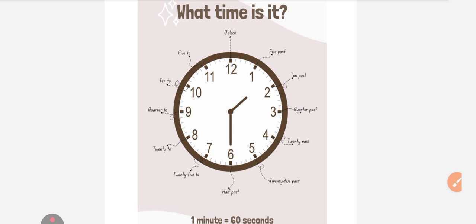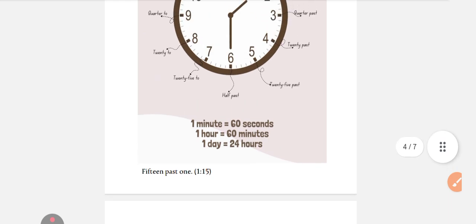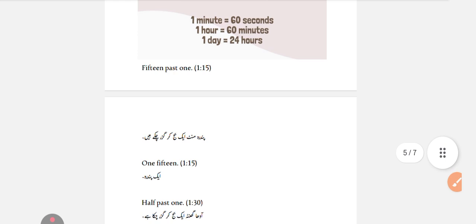So you can even say 5 to 1 or nearly 1 o'clock, nearly 1. So this is how you can tell the time in English, right? So now let's see some other examples.